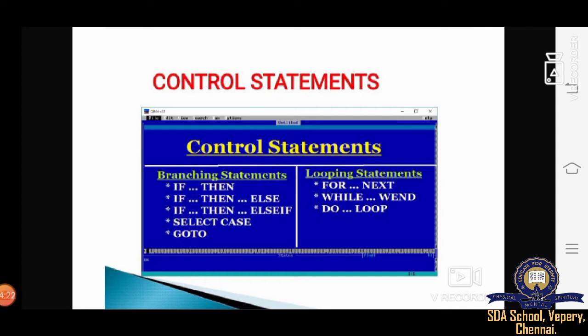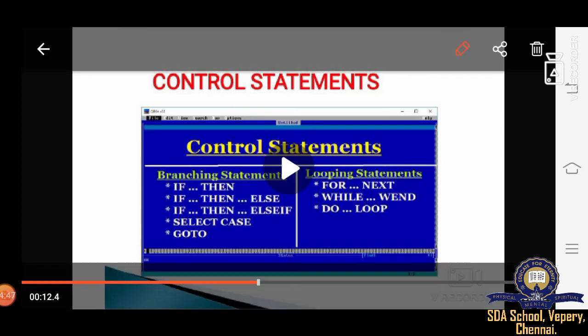And for looping statements, we have FOR NEXT, WHILE WEND, or DO LOOP. So these are the two differences between branching statements and looping statements.